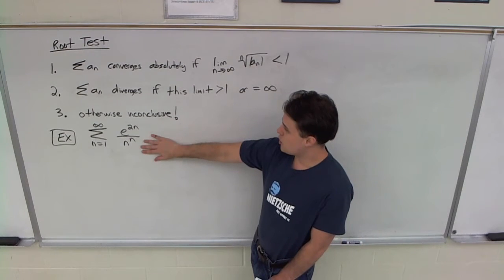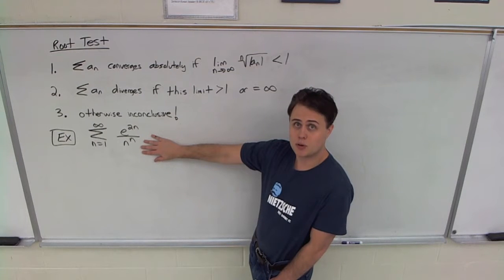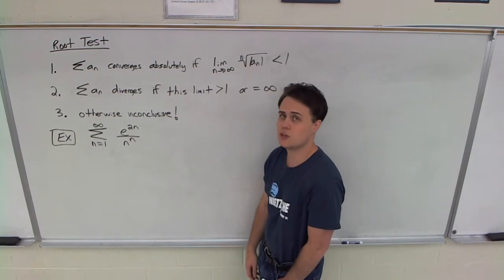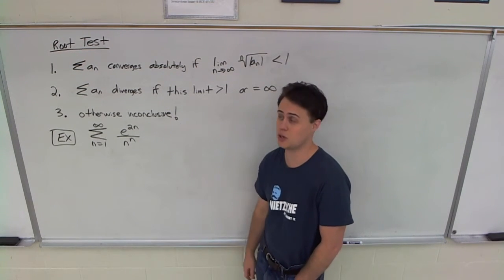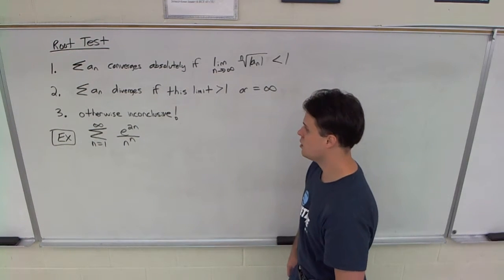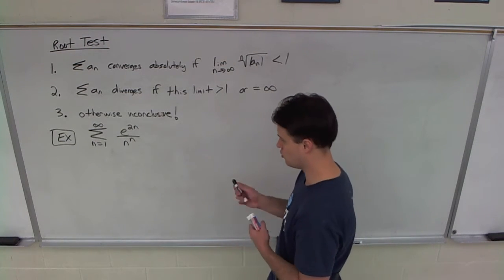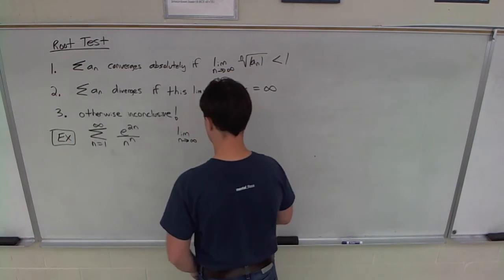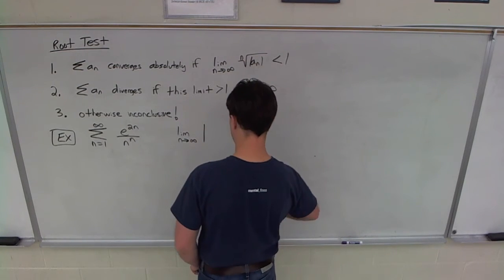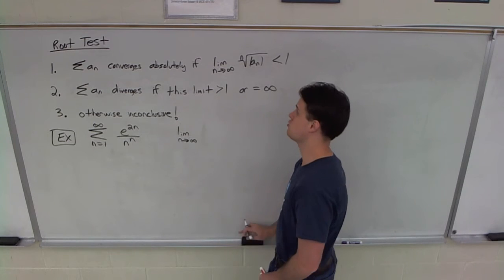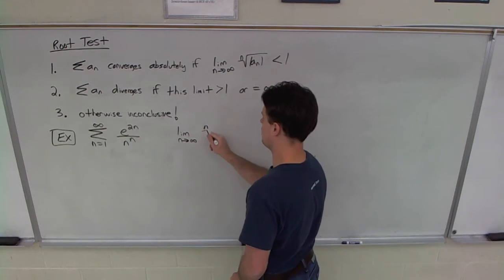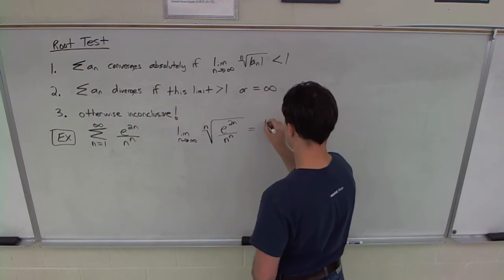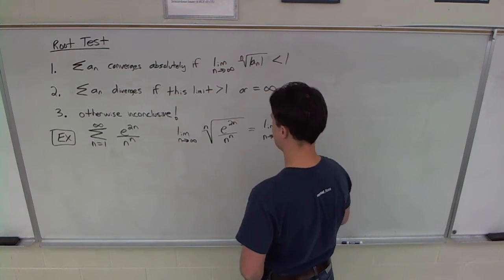So here's a problem that is classically set up so that the root test will be real easy to use on it. You could probably also do this one with the ratio test. If you'd like to try that, that'd be a good exercise to pause the video now and try to do it with the ratio test and just see what happens. Okay, so let's see what happens when we do the root test. I'm just going to take the limit as n approaches infinity of the absolute value. Excuse me, these are all positive terms here, so I don't even really need to worry about the absolute value, but I'm going to do the nth root of e to the 2n over n to the n.